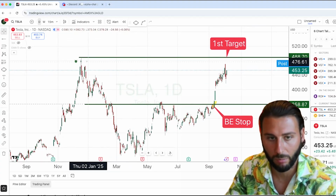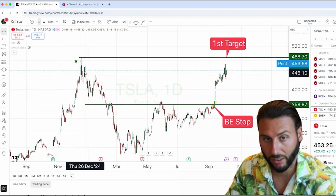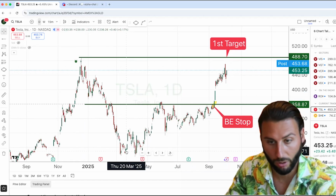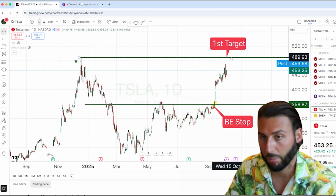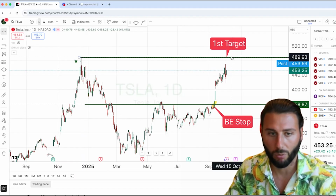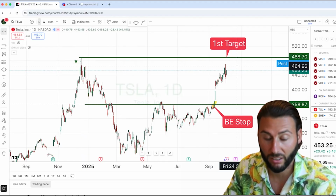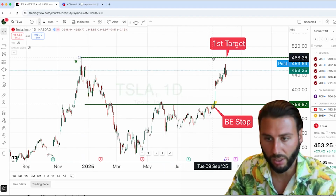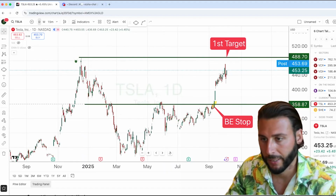Anyone who's been in this name since last year, who bought it at these highs, is going to want to sell it when it gets back to those highs. Same with anyone who's bought it all year, up 100%, up 80%, up 70%. People are going to want to ring that register at a very clear and obvious point, which is this 490, 500 in Tesla. So still expected to go higher, but if we get that run up into that area this week, could be a time to take a little bit off.